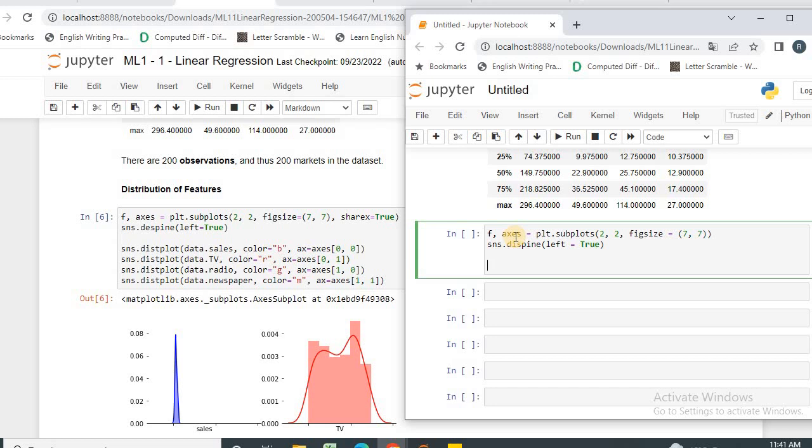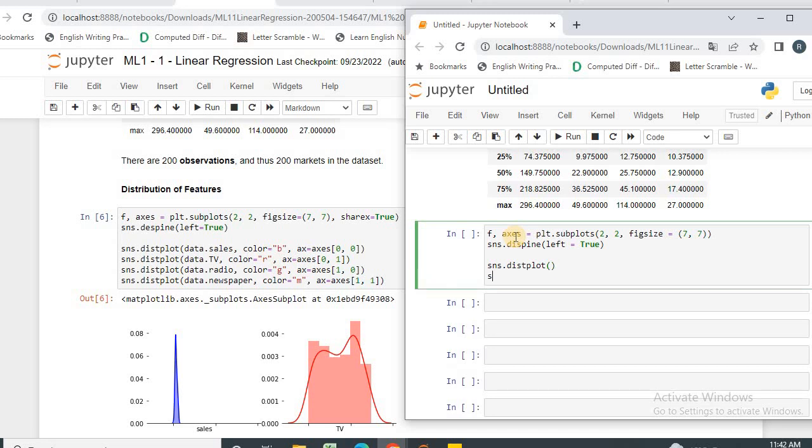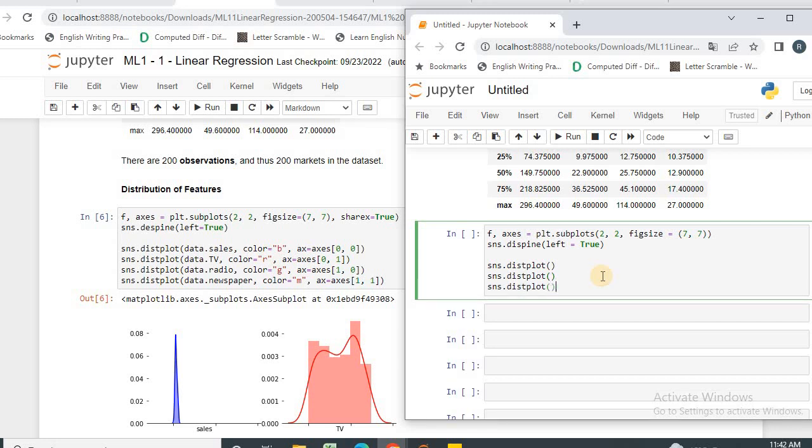Now we will use sns.distplot, and as there are 4 variables, we will do it 4 times.